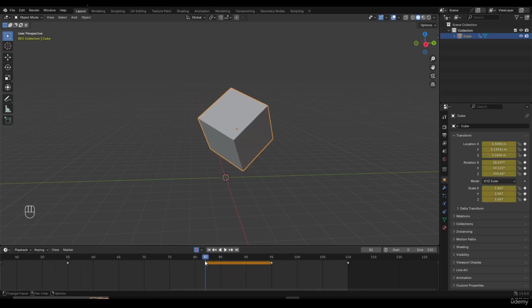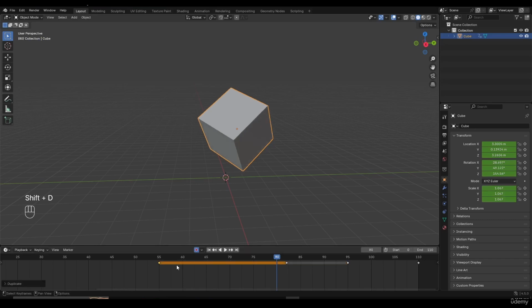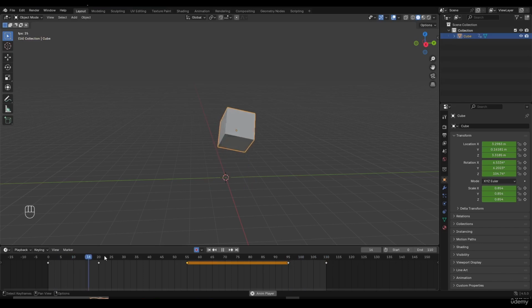So as you noticed, if I copy the keyframes, they have this orange line connecting them, which means that the keyframes are the same. Now if I take frame 82, press Shift-D, and then place it right on top of frame 55, it's going to replace the entire frame 55, and now these keyframes are going to become the same. And it doesn't really make sense to keep frame 81 available, so what I can do is press X and then delete. So now I have these two same keyframes connected with each other. So that's a great way to copy the keyframes and hold your animation if you want to.